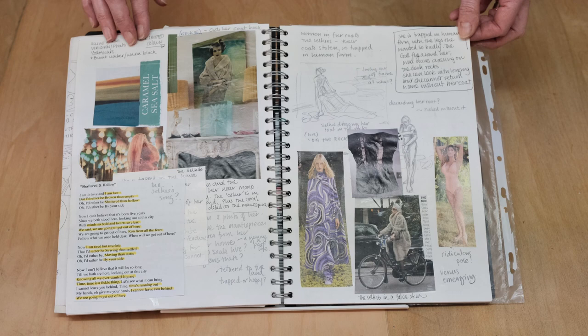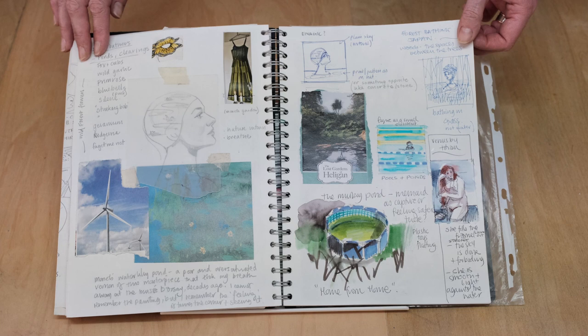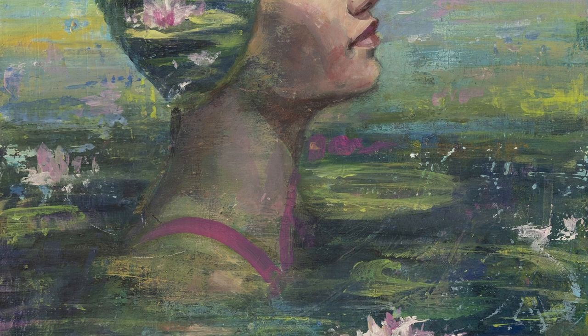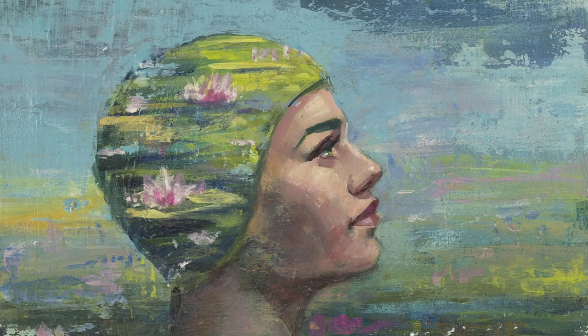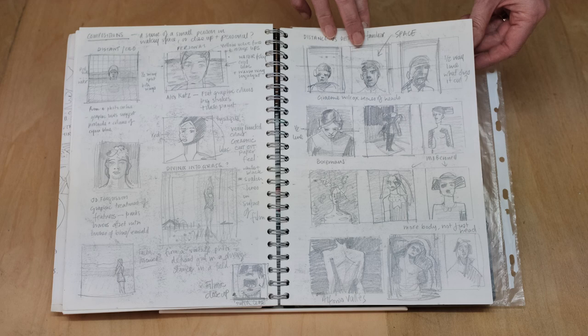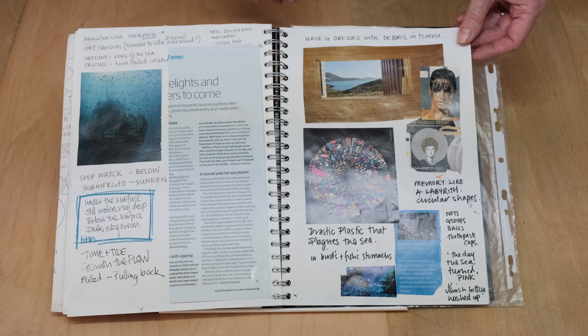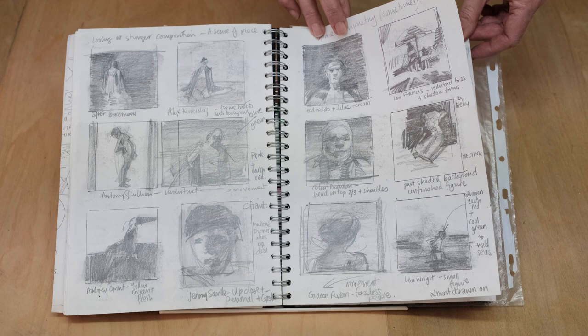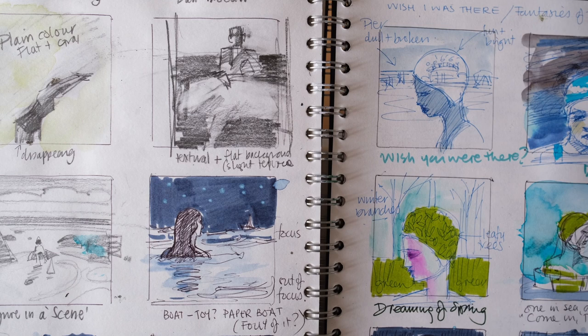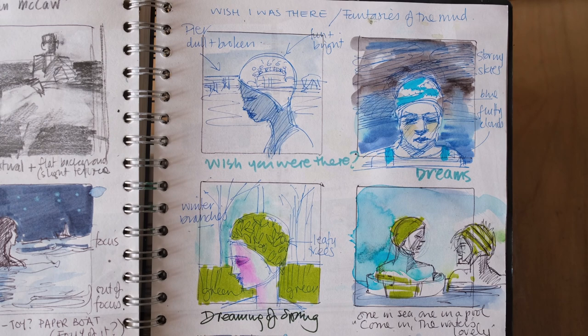This page shows the selkie on the left as an idea. And in this one I'd gone back to the dream caps — this was trying to put Monet's gardens into her swim cap, as if she was dreaming of being in France, because it was awful cold in Scotland and I was dreaming of a warm spring day in a lovely pond. The other side I'm looking at the mermaid emerging from water. And in this page I'm exploring compositions of people's work that I love to sort of push mine on a bit. A quick reference to Flotsam and Jetsam, some more studies, and again taking my own ideas and working out some compositions for the actual paintings. So you can see there was the pier and the clouds, which have all appeared in paintings.